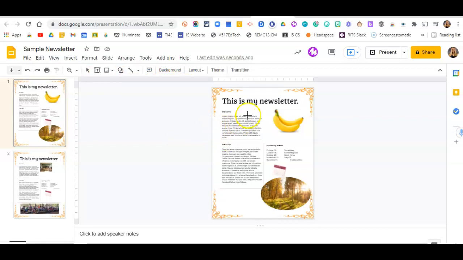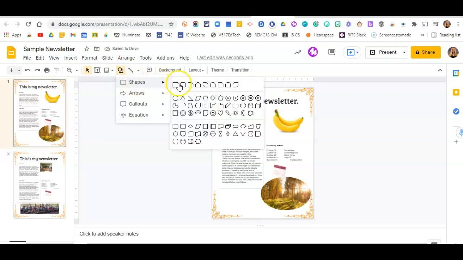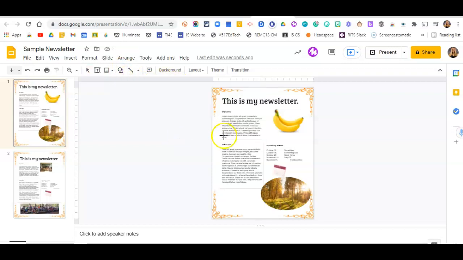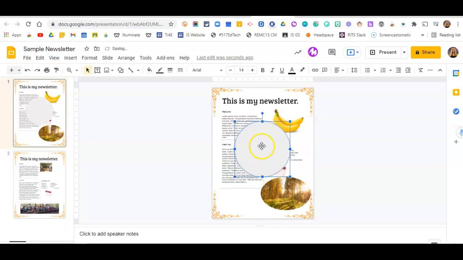And you'll see that if I just start drawing, the circle might be oval, not as perfectly circle shaped, right? Now let's say I insert my circle and I hold down the Shift key. Watch how my circle is now perfect, whether it's big or small, it's now perfectly shaped.